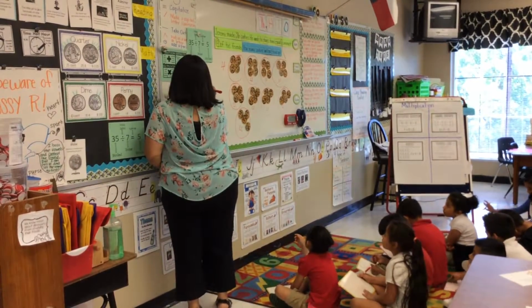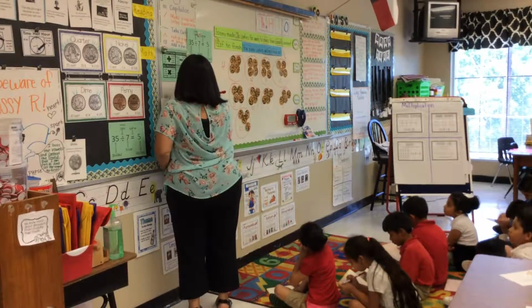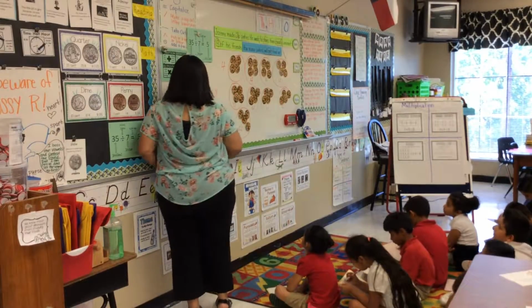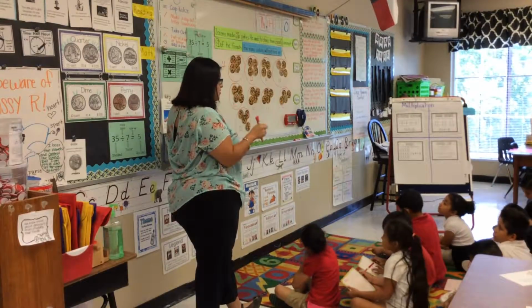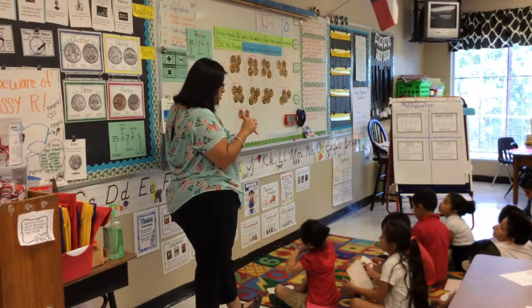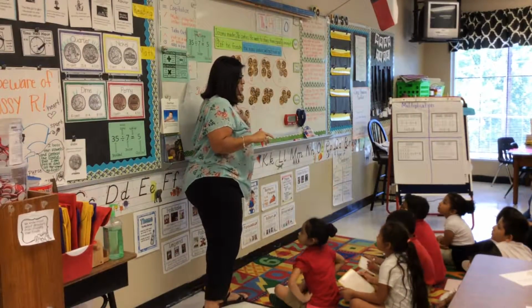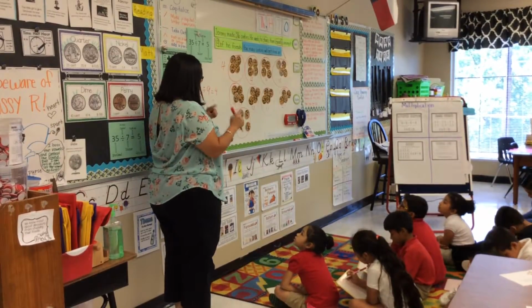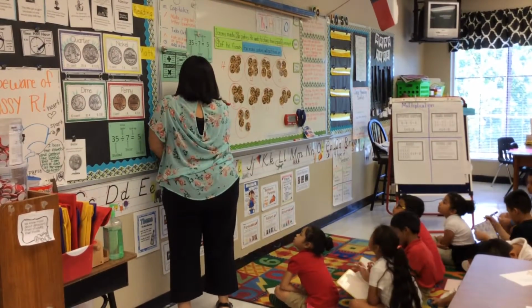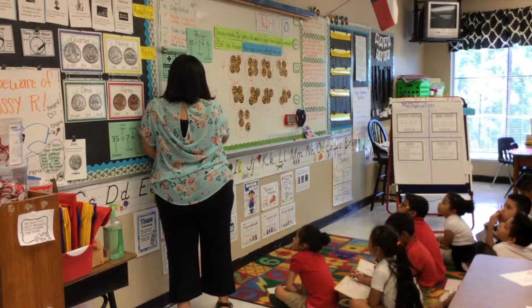So it's 36 divided by 9 equals 4 friends each. But I told you that the inverse operation, or the opposite operation of division is, what's the opposite of division? Multiplication. So I'm going to check my work. I'm going to say 4 times 9 equals 36.